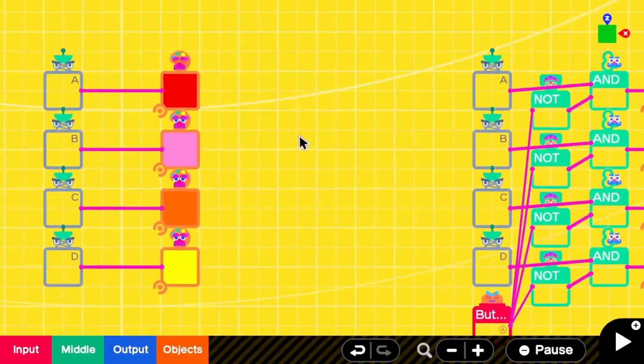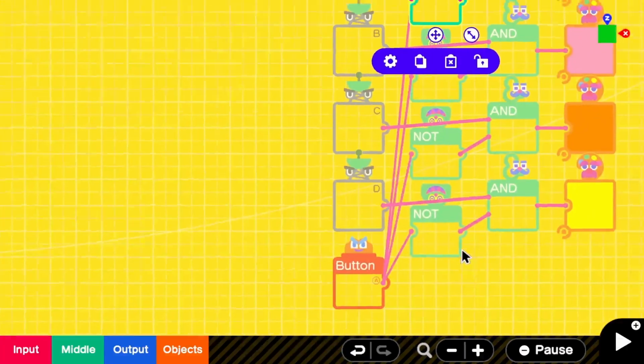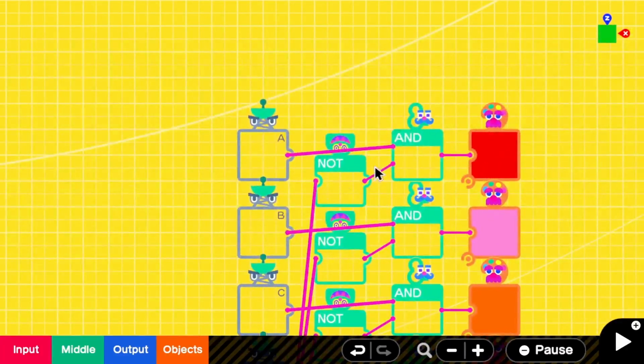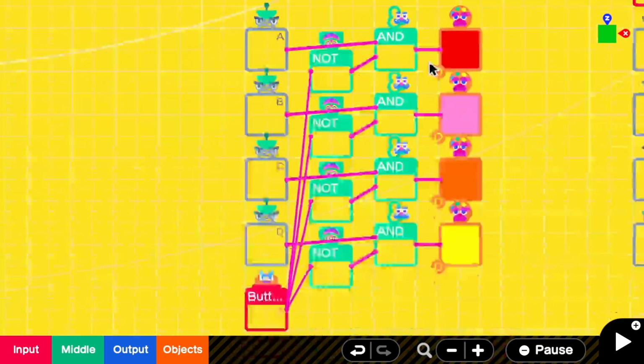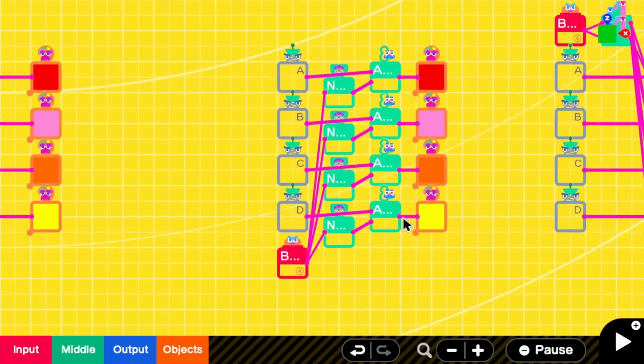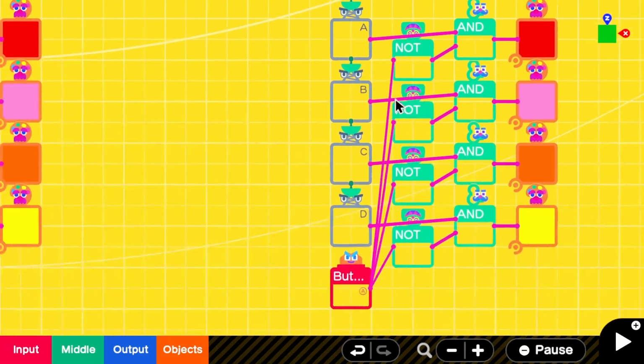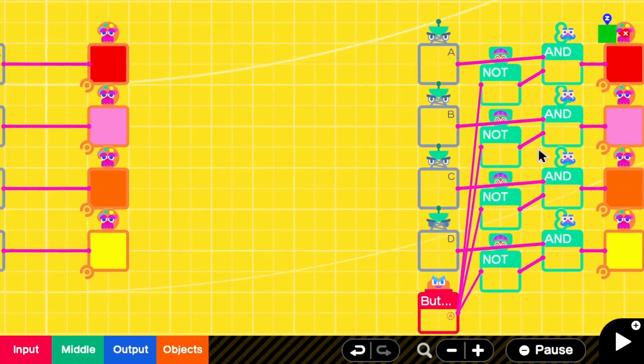Instead of just connecting the signals directly, you need to add an AND and a NOT and connect to the button so that when we press the button, the NOT turns off and the AND turns off and it turns off the textures. So with these 8 nodons, we can turn it off. But you can see here already, that's extremely costly. It's a lot of nodons. There's ways to shave this into 4 nodons instead of 8 nodons, but that's still a lot of nodons to just add the simple functionality of turning them off.